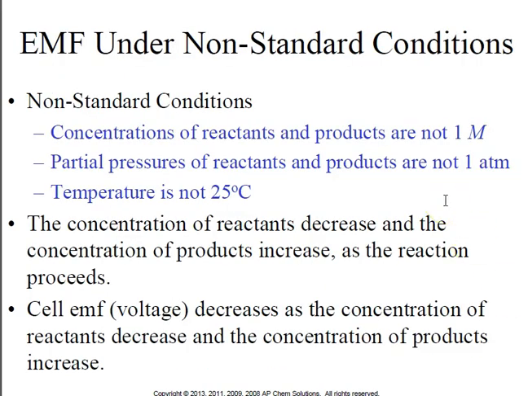Alright, what we've looked at so far is finding the voltage using that standard reduction potential table. And we know that to use that, we have to have 1 molarity for our concentration, our gases have to be at 1 atmosphere pressure, and our temperature has to be at 25 degrees Celsius. But what if that's not the case? What if we are in non-standard conditions? So maybe our concentration is not at 1 molarity. Or maybe our pressure is not at 1 atmosphere. Or maybe our temperature is not at 25 degrees Celsius. That is going to change our electromotive force, or our voltage.